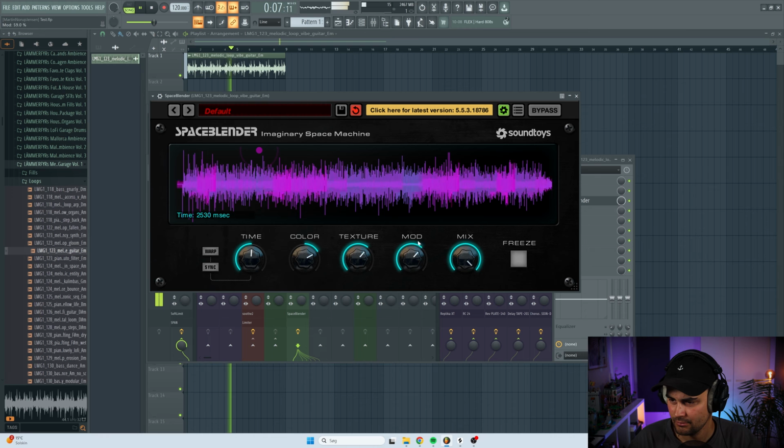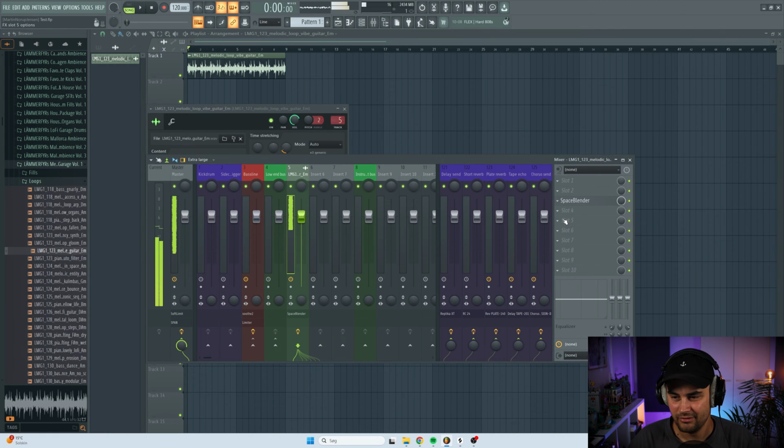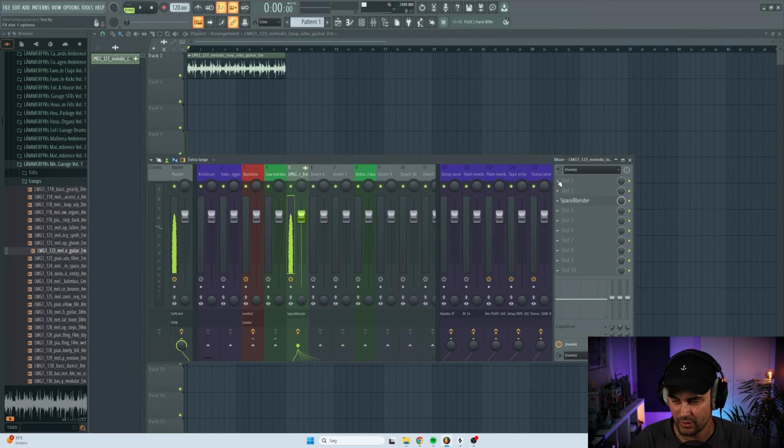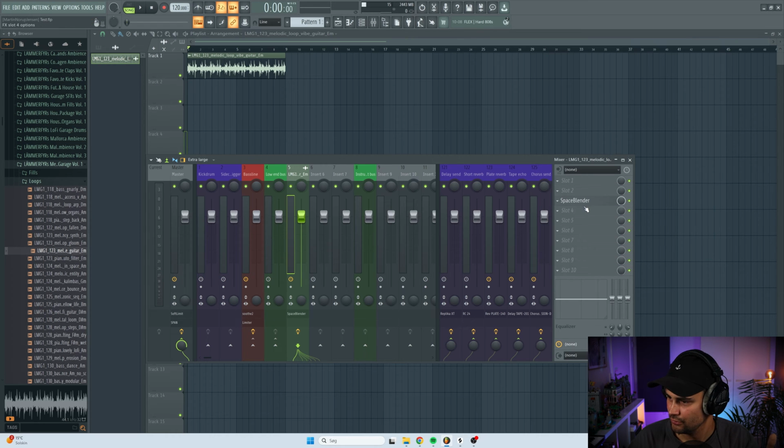Turn the texture up a little bit more. This is sick, and perhaps we can try to modulate the sample before going in to the Space Blender.